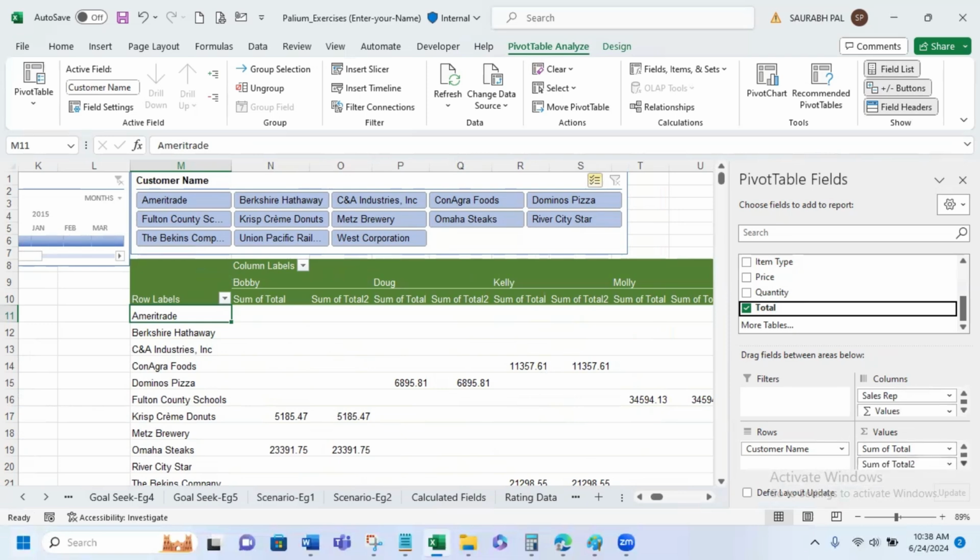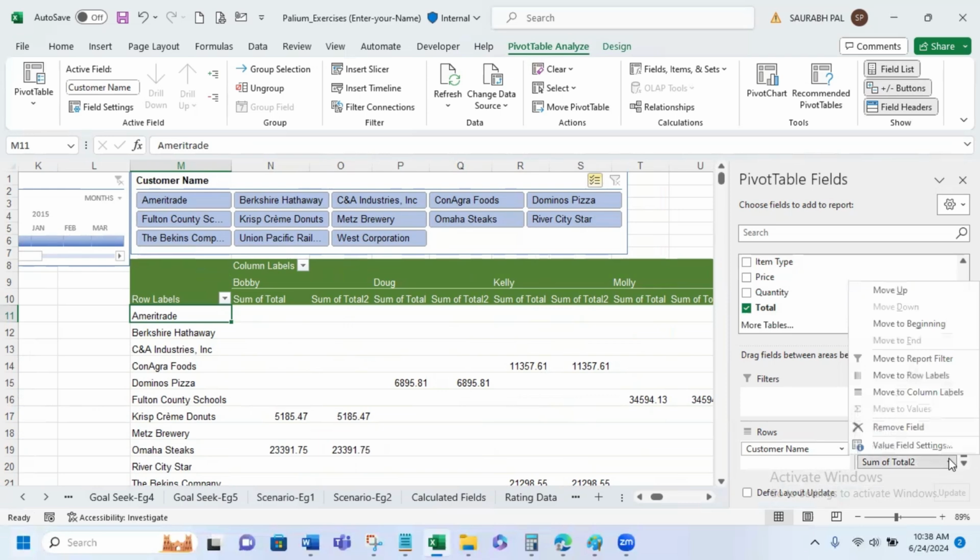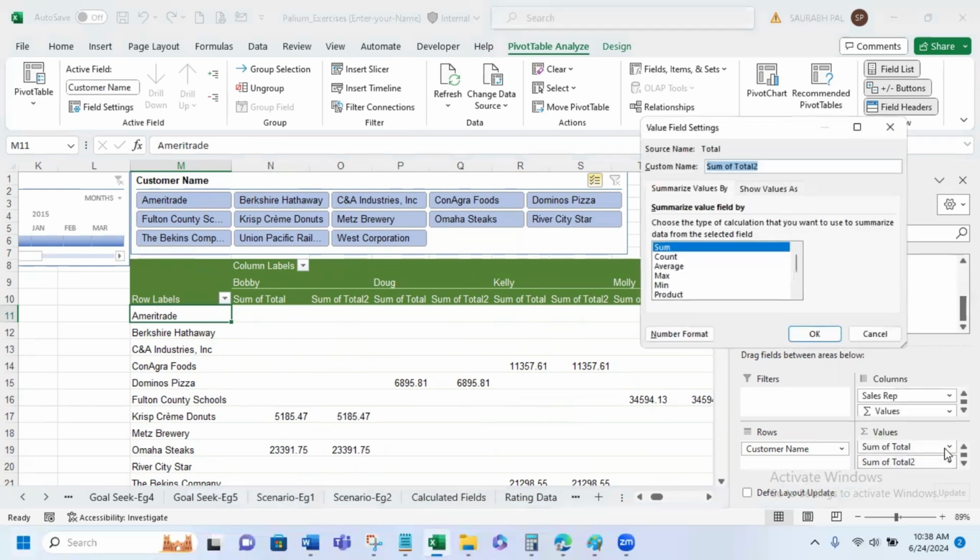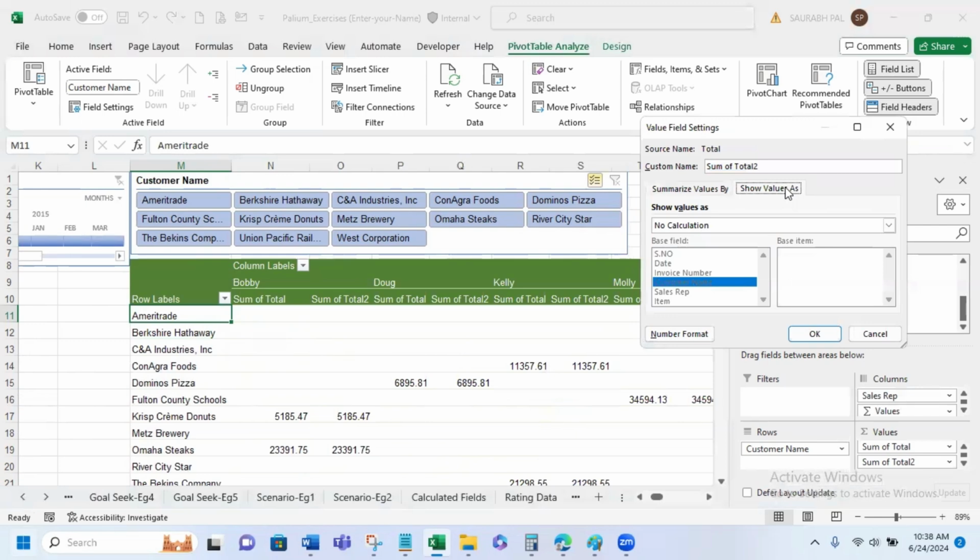Now, the second total is a repeat of the same thing. I don't want repetition. So what I'll do, I'll remove it, go to sum of total here, go to value field settings. On the right hand side, there is show value as. We have already seen summarize values. I go to show value as. By default, it is no calculation.